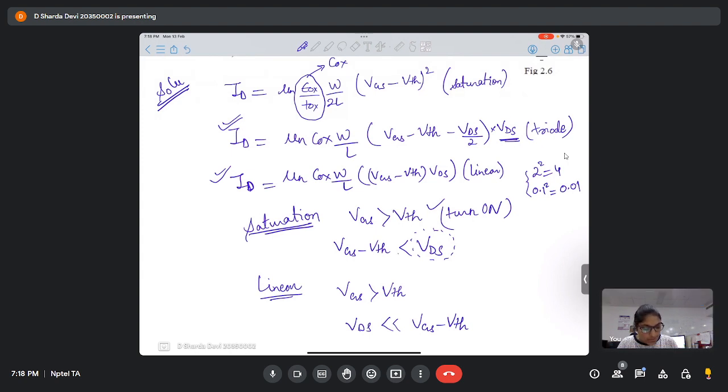Ma'am, can you please explain what is triode region? Okay, so triode region is basically when the transistor is neither in saturation nor in linear. If I make the output characteristics, this is how they look. This is the saturation region, the flat region. This ramping region is the linear region, but here there is a curvature, you can see, right? It's neither flat nor ramping in this region. So this is where we call it the triode region.